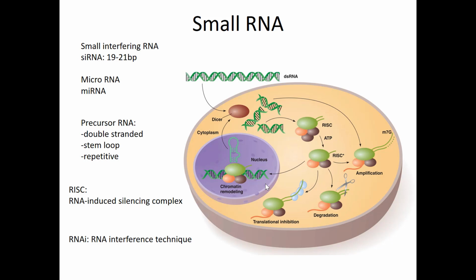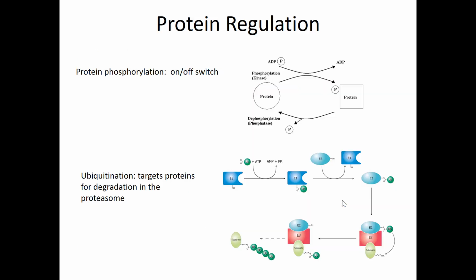Once the cell has produced mature mRNA, it doesn't lose the ability to regulate expression. It still maintains the ability to regulate expression even once the mRNA has left the nucleus. And it does this in one way by these small interfering RNAs building this RNA-induced silencing complex that can regulate the expression, either enhancing it in the case of amplification or repressing it in the case of inhibiting translation or degrading the mRNA to allow it to be recycled and no longer translated.